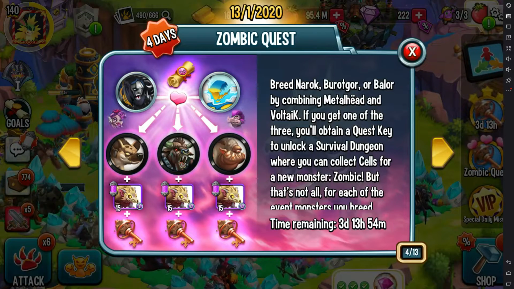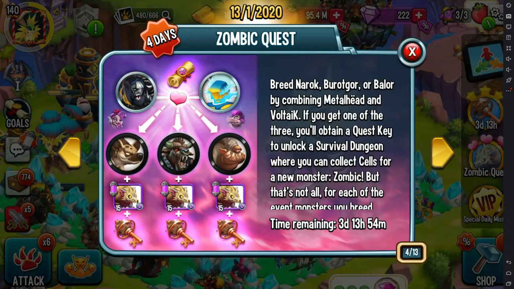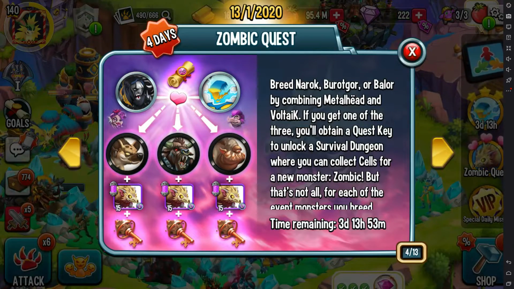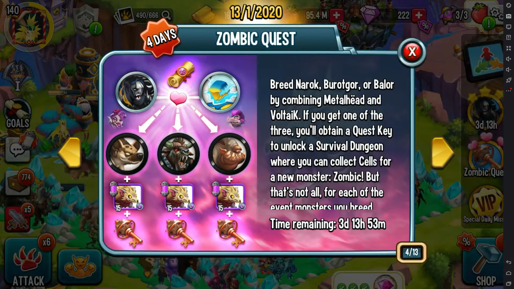In my opinion, if you do this breeding and you go through the survival dungeon, they should give you enough to craft him. You shouldn't have to be looking for 15 more cells. That's just me, but I do believe that that's true.